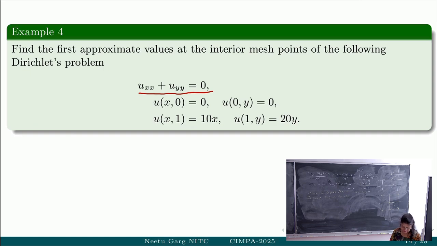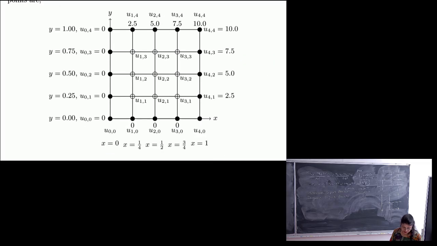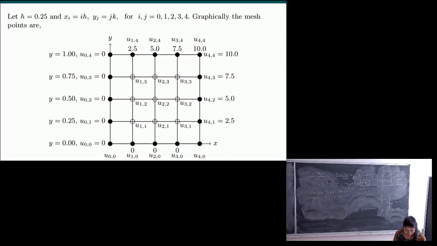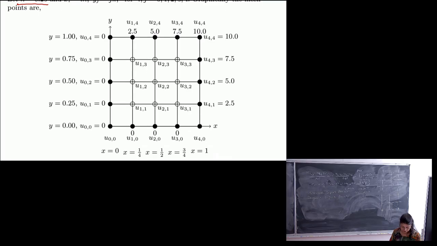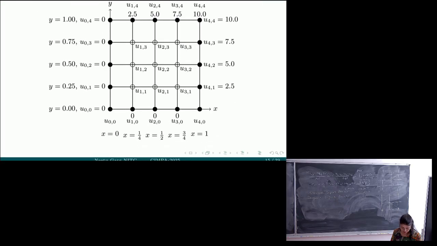What does that mean? So, what I am doing here is taking h equal to 0.25, which means I am taking 1/4 as the step size. It is clear that your first point will be x equal to 0, the next will be x equal to 0.25, which means 1/4, and we will have a total of 5 points. For simplification we are taking the same step size in the y direction. So here also we are taking the points y equal to 0, 0.25, 0.5, 0.75 and so on.